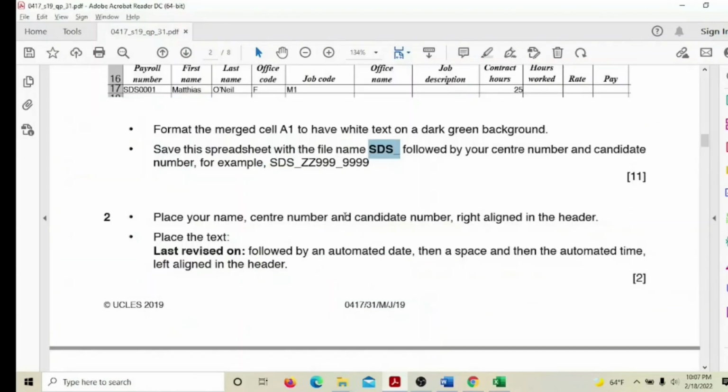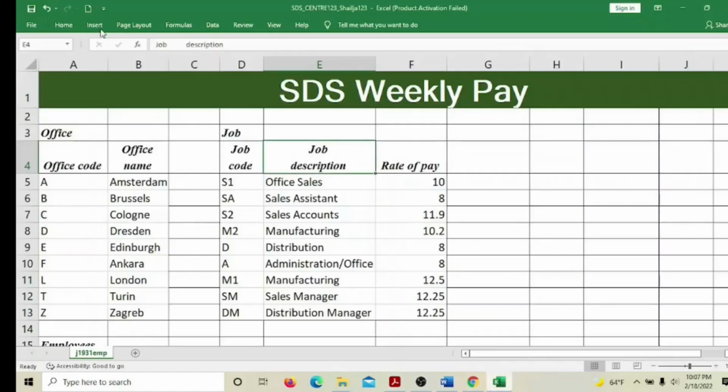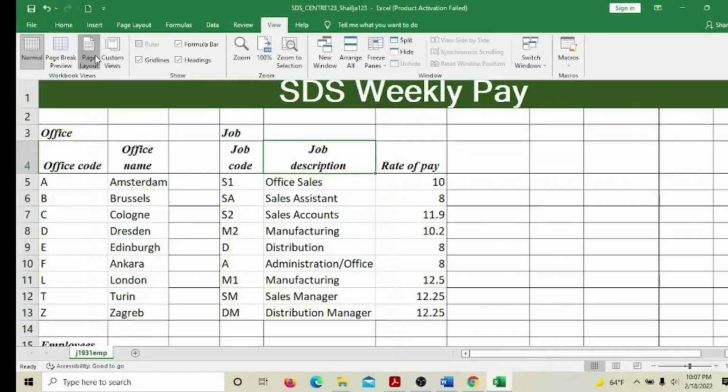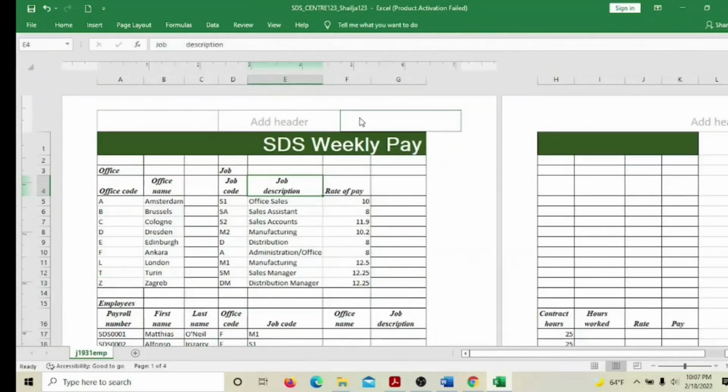place your name, center number, and candidate number right aligned in the header, and place the text last revised on. Okay, that first you will see in the header, right align. Go to View, Page Layout. Here, right align our details.